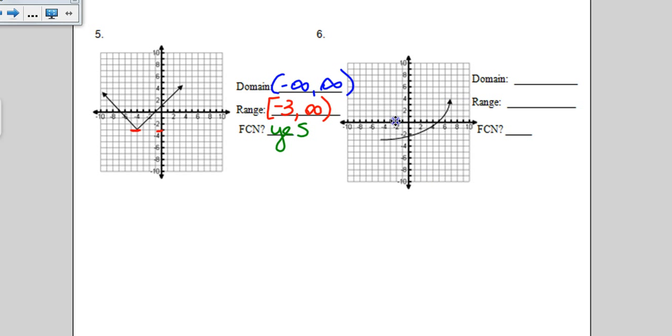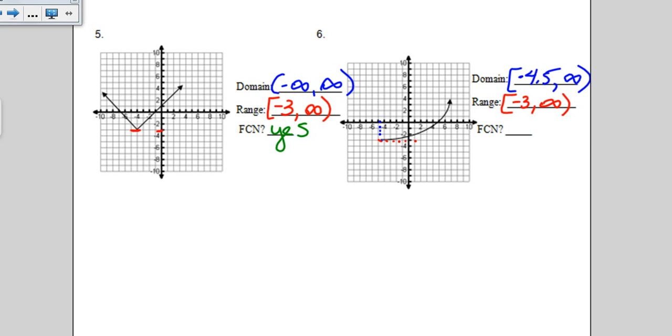Now on number 6, again, I didn't intend this to be that goofy, but here's our leftmost endpoint. Let's say that's at -4.5. Again, if you're not going to say exactly that, that's fine. And then to the right, it seems to travel forever, so we're going to call that infinity. Now it actually lands on -4.5, so -4.5 to infinity. And then for range, how low is it? Let's see. Looks like -3, and then it goes up forever to infinity. It has a bracket on -3, but a parenthesis on infinity.